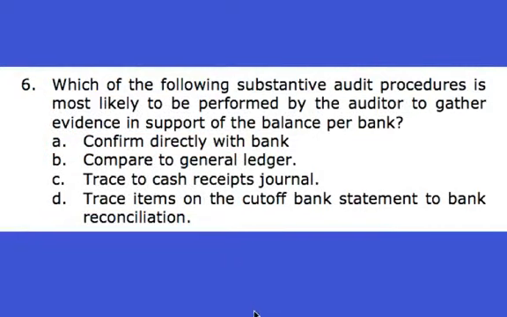Which of the following substantive audit procedures is most likely to be performed by the auditor to gather evidence in support of the balance per bank? So how do we know kung tama yung balance per bank? So ang standard procedure dyan, letter A, confirmation. So magpapadala ng confirmation sa bank. Okay? So confirm directly with bank.